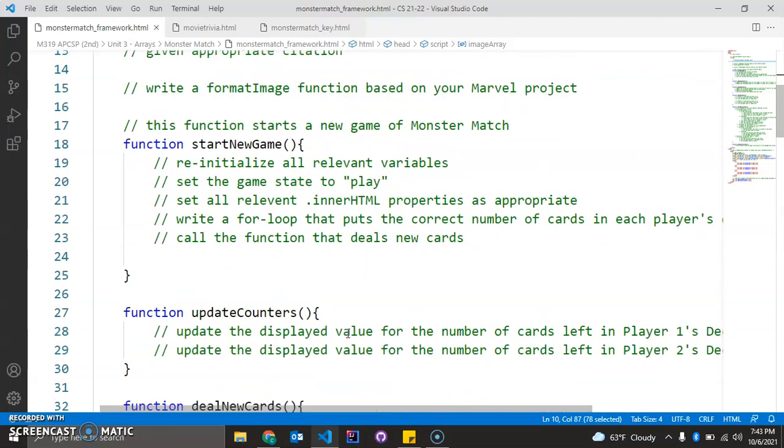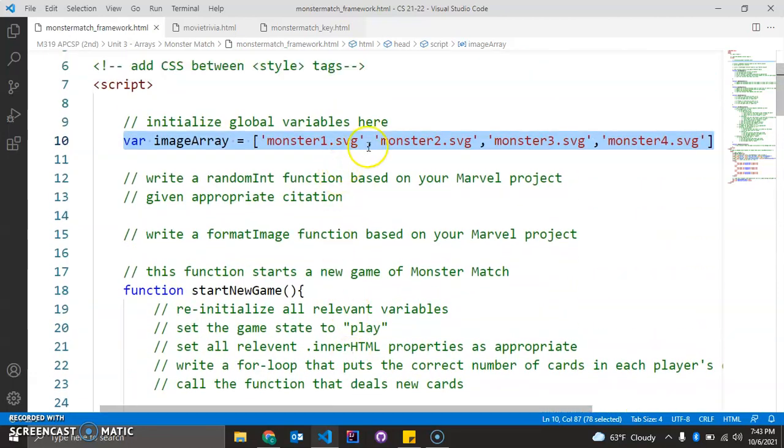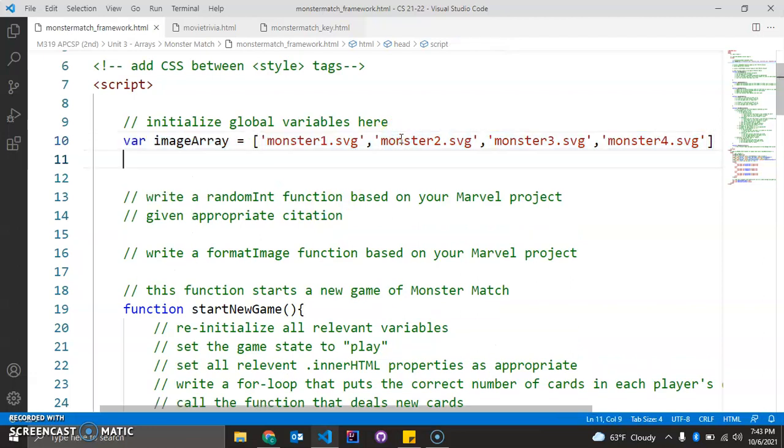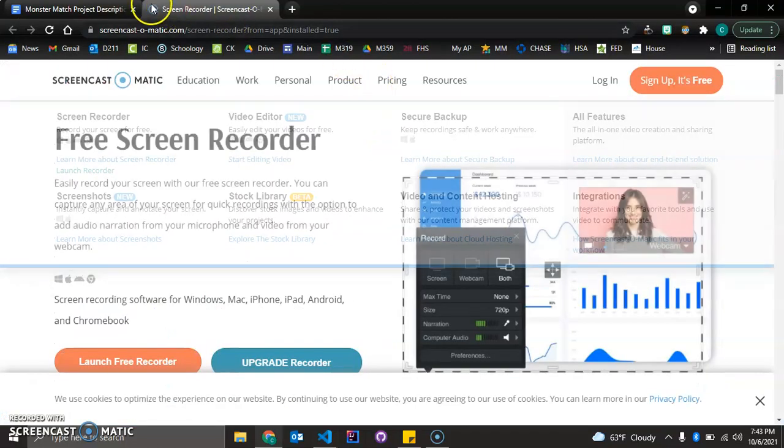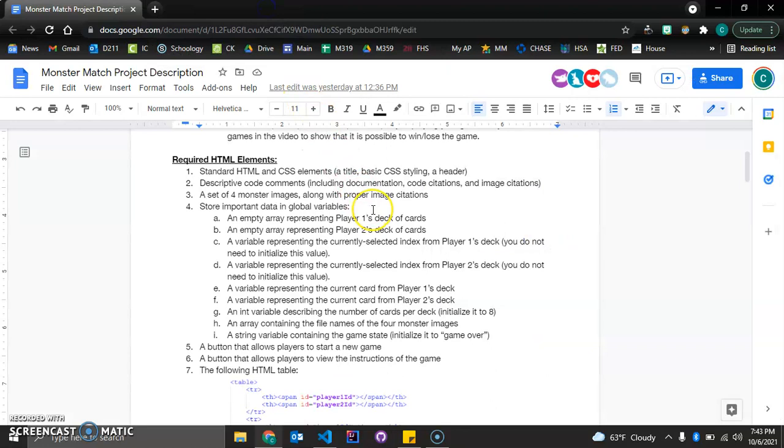I think we're going to start off with the startGame function and a couple of our global variables as well. First place I'm going to go to, probably the first place that we should always be looking, is actually not my screen recorder, but the monster match description. If I look at this, you guys are going to be in charge of running some of your CSS stuff. I would save this honestly until last, just to make sure everything works on your page. The prime thing that we want to get down is the functionality of it. As long as the page works, then we can start adding some of the CSS styling.